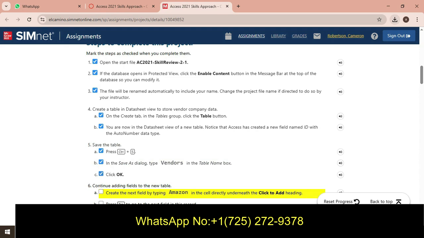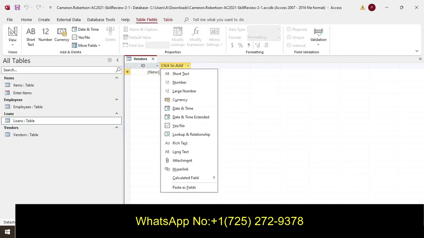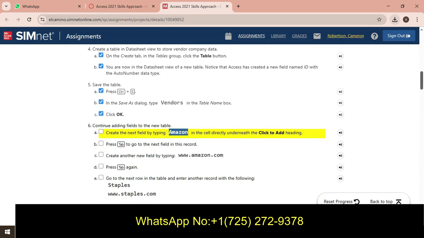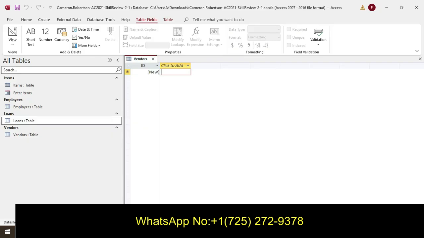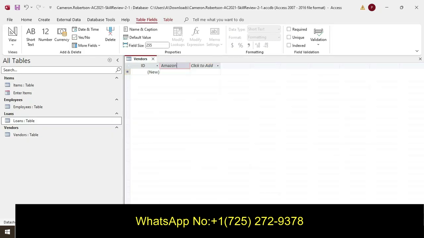Create the next field by typing Amazon. Click that heading, so we select this Amazon and click to edit. Amazon.